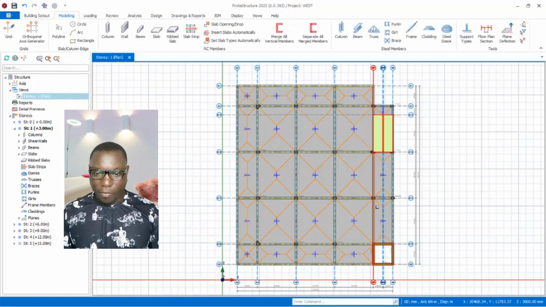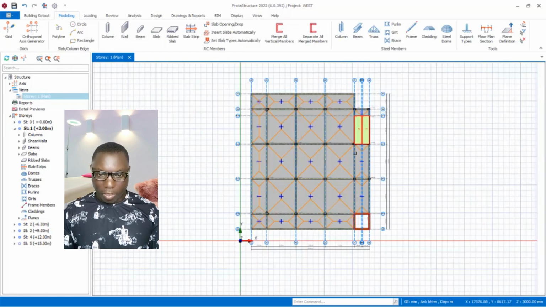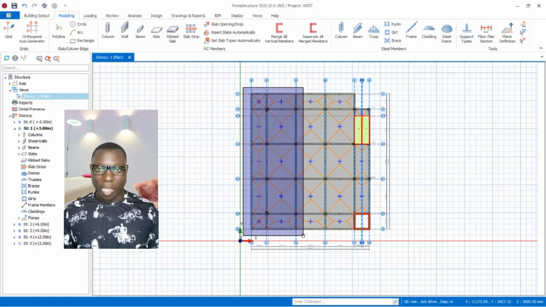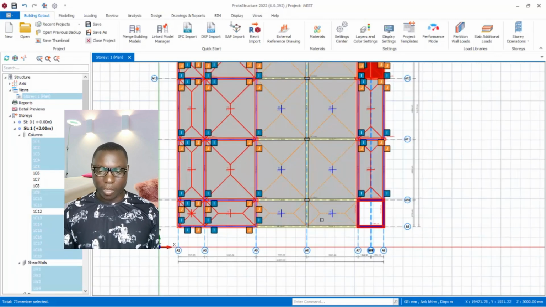At the plan view of level 1, what we are going to be doing is selecting this area, just this area. According to the design, we're taking this area to level 5, which is the 5th story.